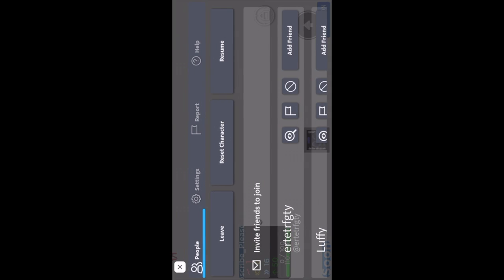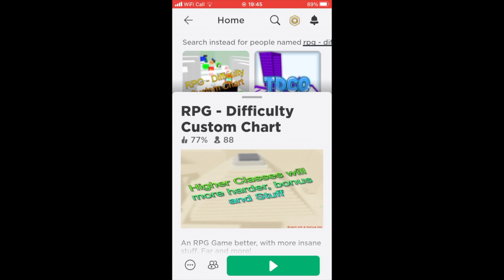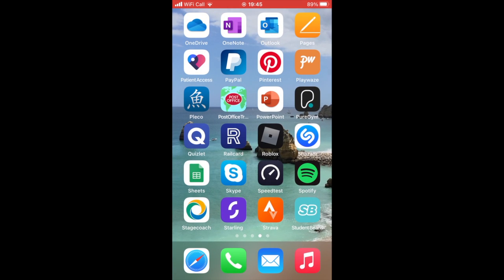For whatever reason, if that does not work, another method is to simply delete the app from your phone. So whether you're on an Android or an iPhone, simply remove the app from the device, and then you want to reinstall it, re-download it, whether that's on the Google Play Store or the App Store. Same type of thing there. Go ahead and re-download it, then the issue should be solved.